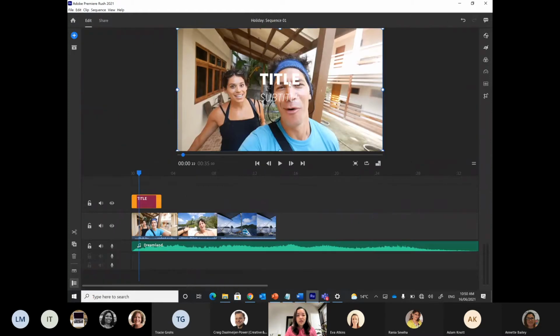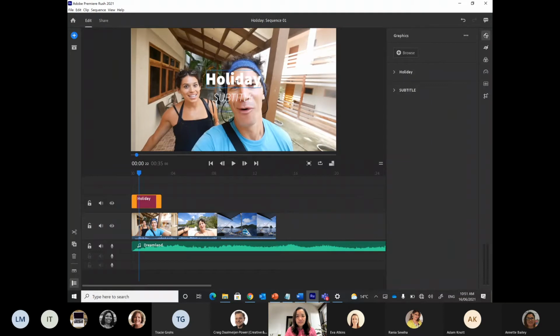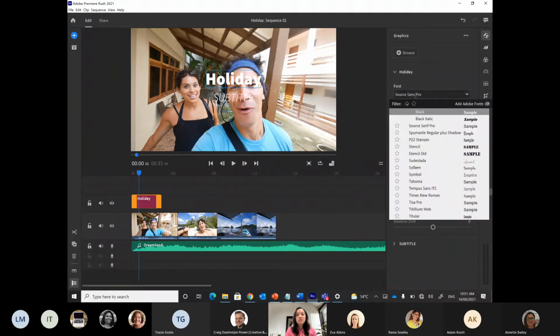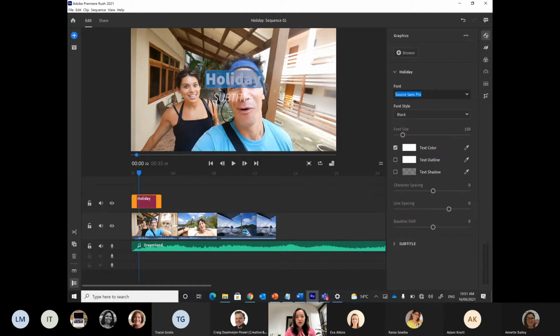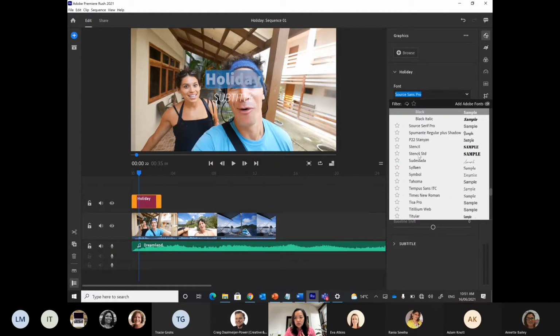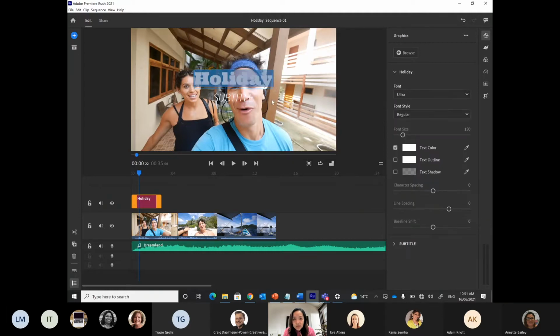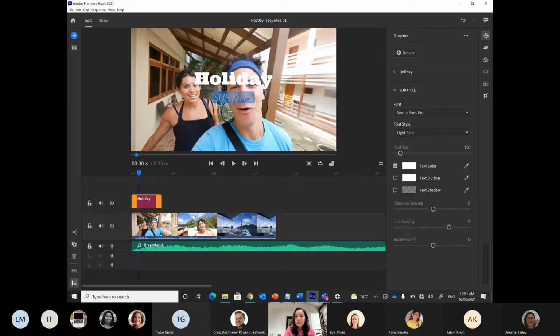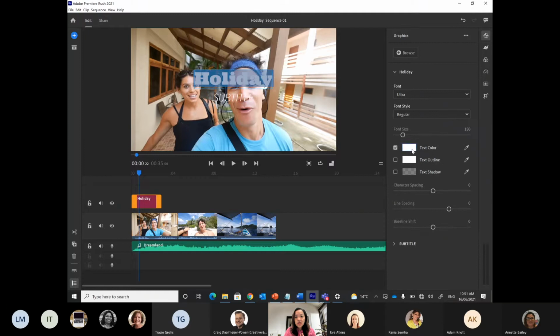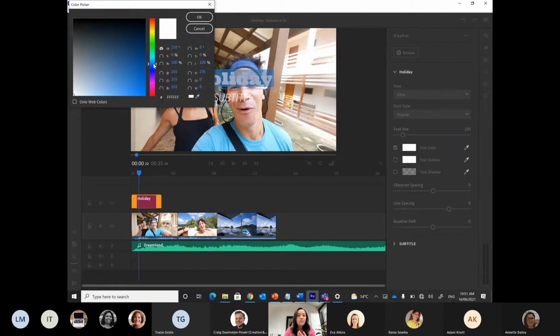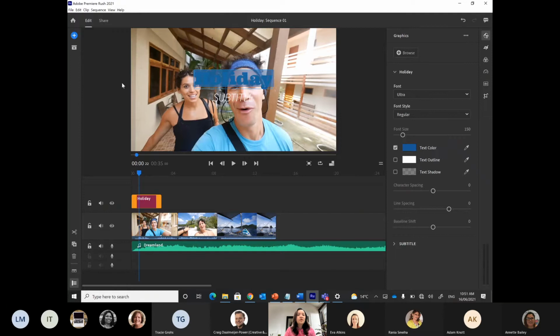You can double click on the title and change it to what you want. On the right-hand side, you can change the font as well. I highlight this, and then I can change the font to what I want, for example, something like this. And if I don't want it, I can just remove it. I can also change the text colors. These are motion graphics that everyone has the same access to, but you can make it your own by changing the colors, the text, the fonts, and so on.